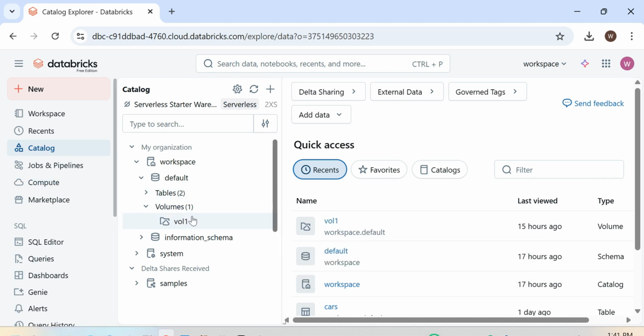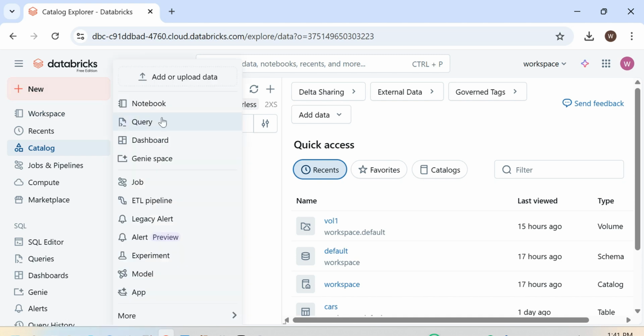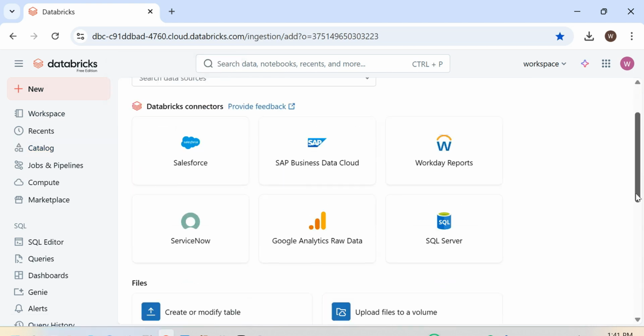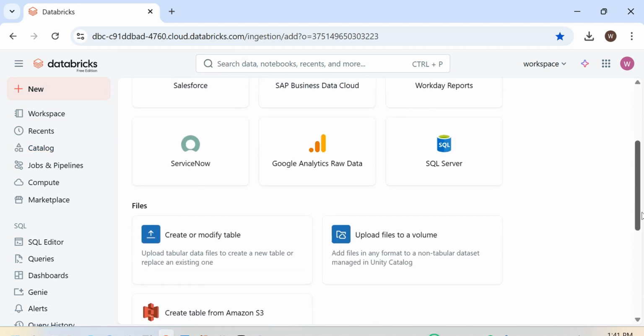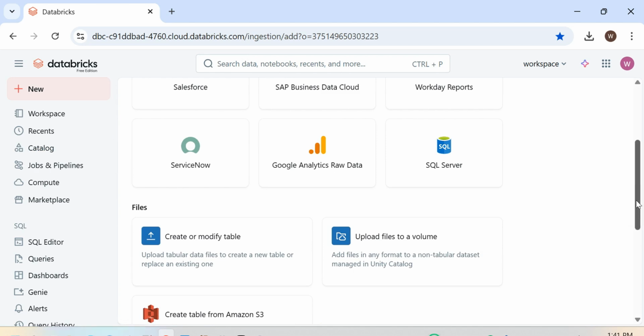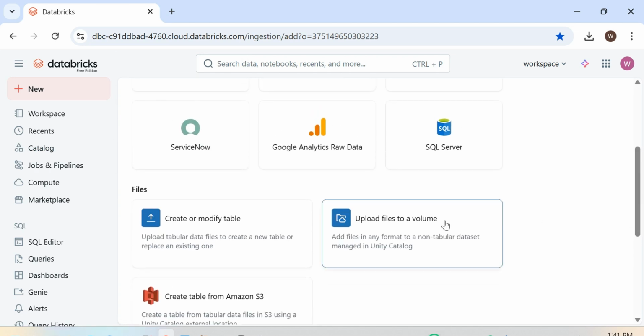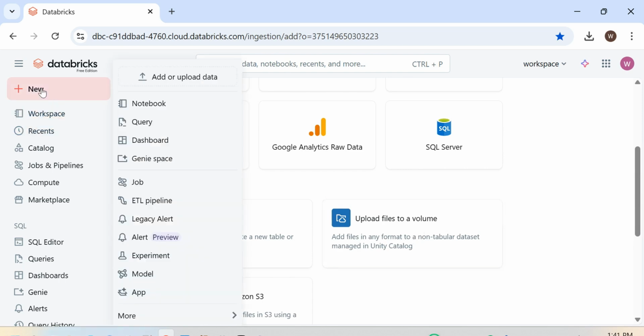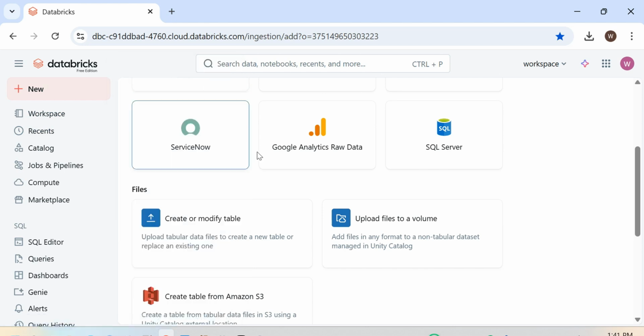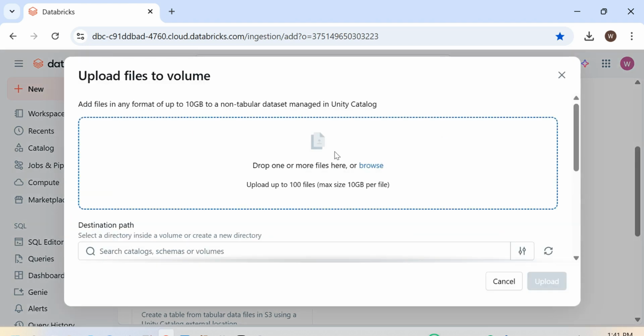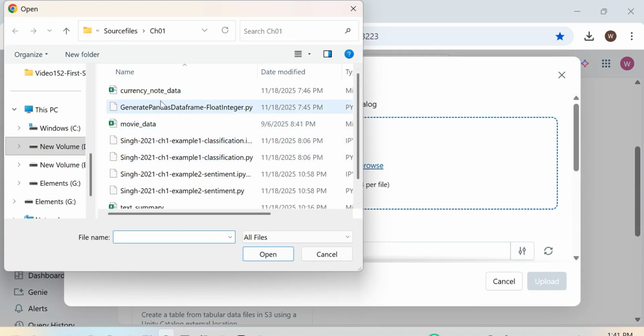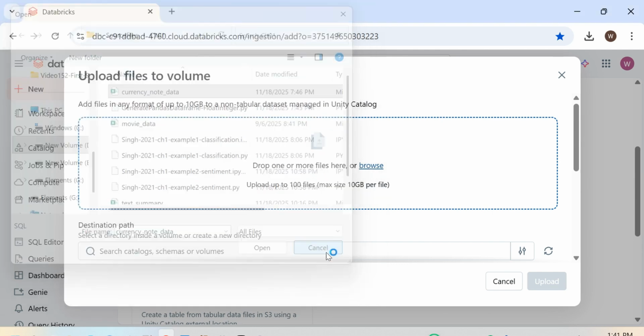If you want to create one, you can just upload data: click new, then add or upload the data. And in the notebook, we will show how to create this volume place. So here we see we have created this volume, and we upload the data. Click new, add or upload data, then upload the data file to a volume. Then you can choose your local data, for example, this one.